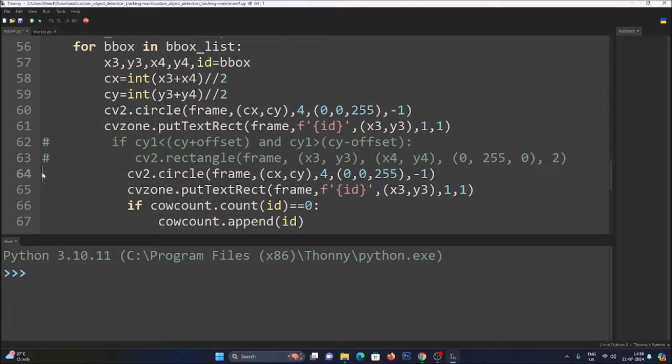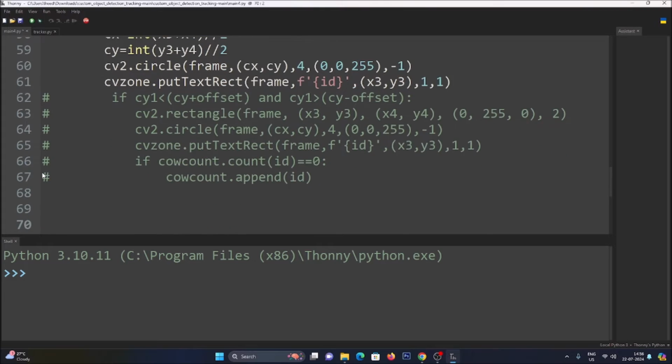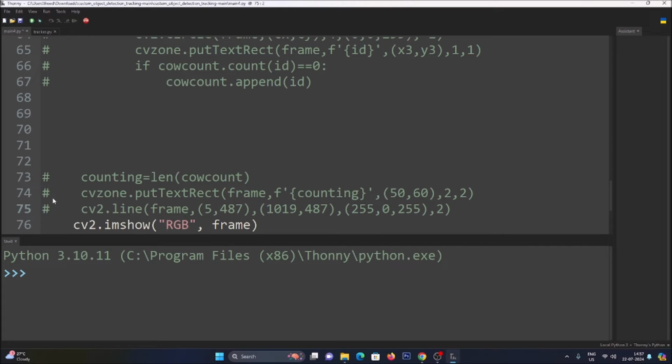So let me comment all these lines, and we have a counter also, so I want to comment all these lines also. That's it, and cv2.line also. Let's first go with only detection and tracking.